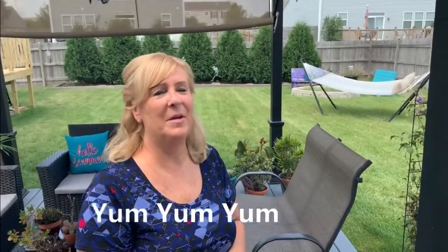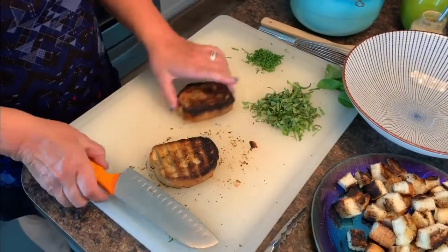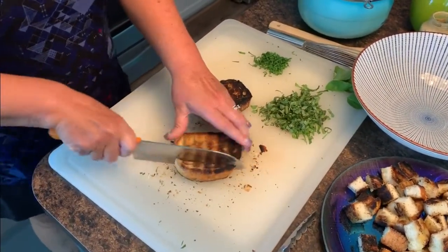fabulous panzanella. I've been thinking about this salad ever since I thought about making it a couple weeks ago. My mouth is watering for it. Let's go inside and put it together. I am very excited now to be putting this panzanella salad together.